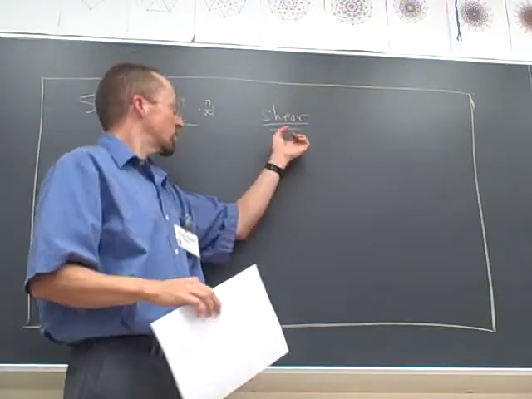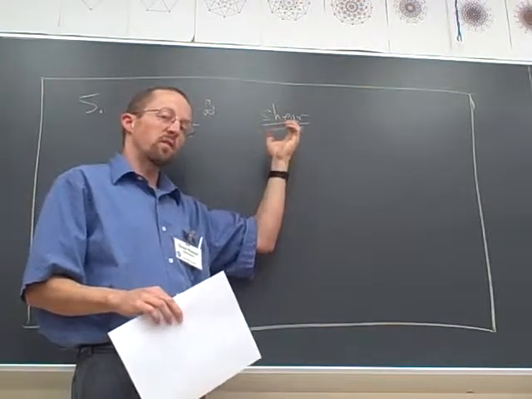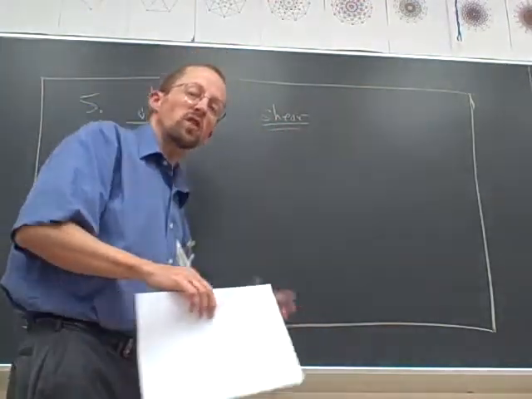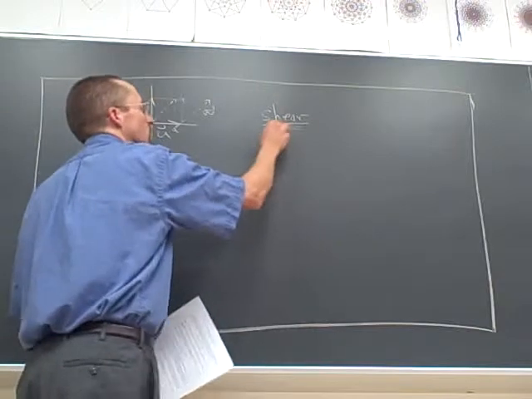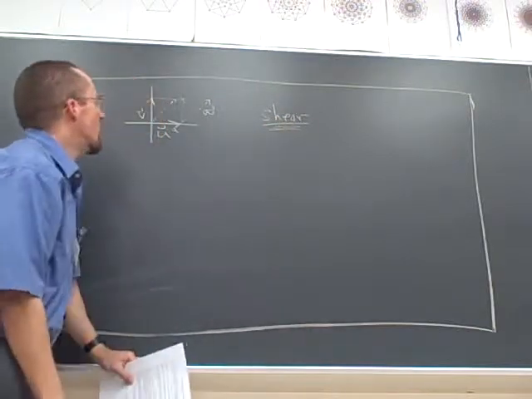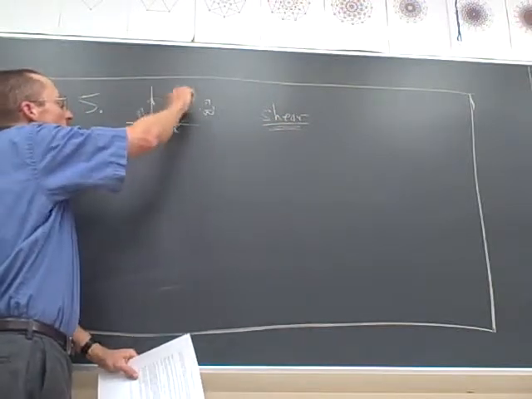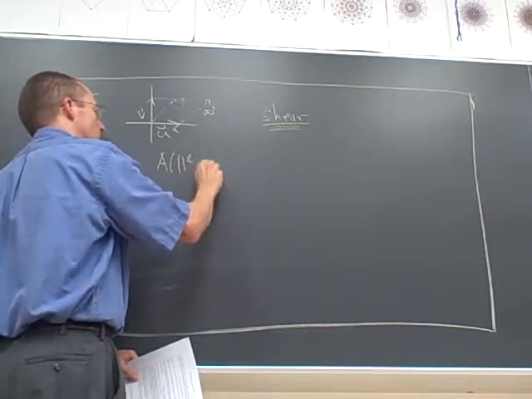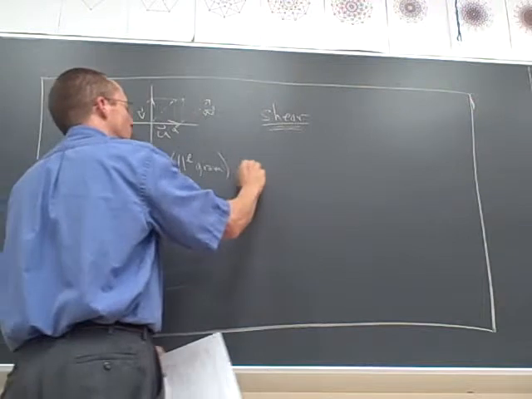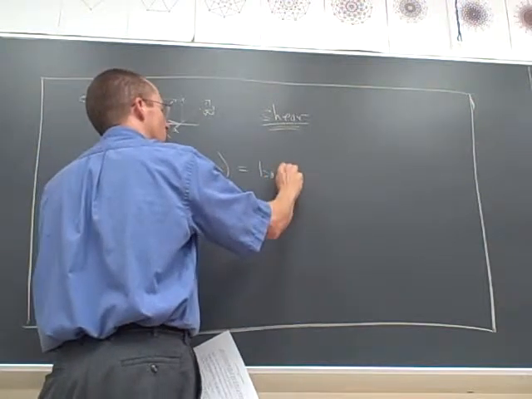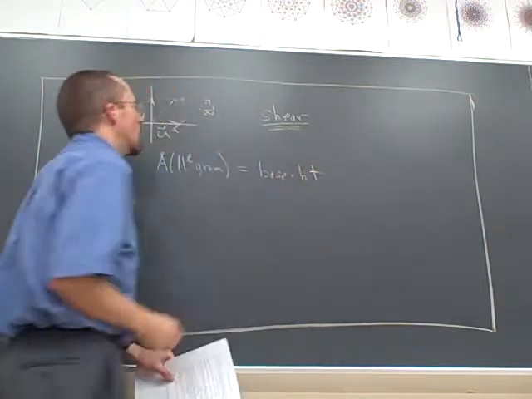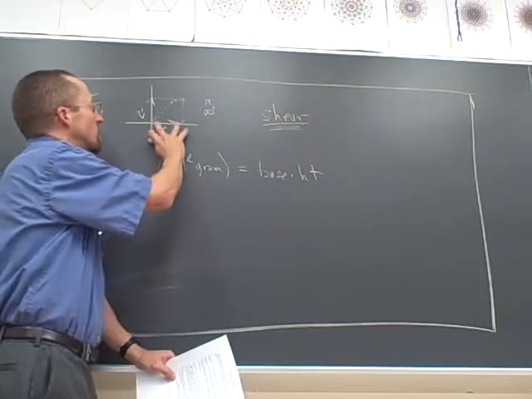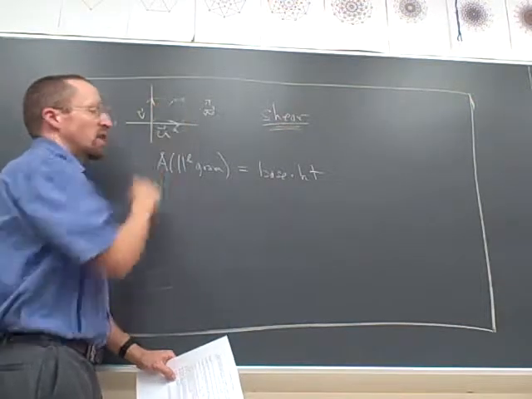Shears are in some ways the least familiar of the transformations. They're not a rotation, it's not a scaling. But this is where they come in as being super important. Because if you look at the formula for area of a parallelogram, the classic formula is base times height. And guess what? The base hasn't changed, and the height hasn't changed.